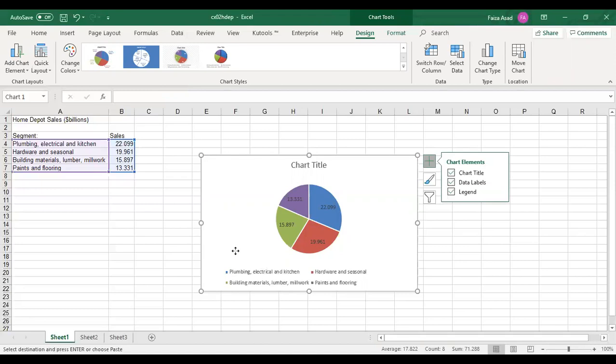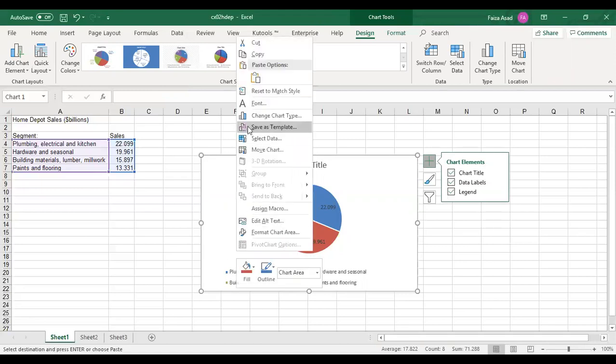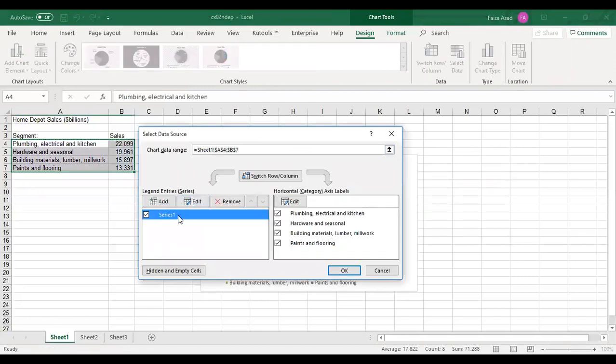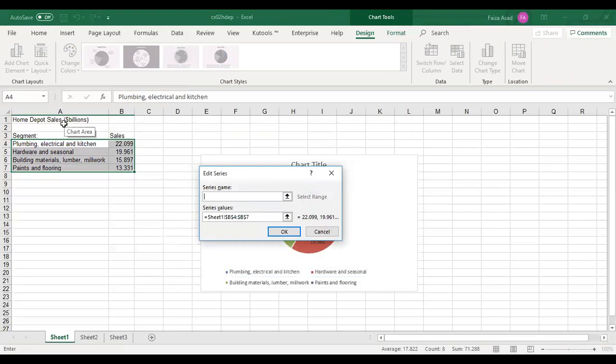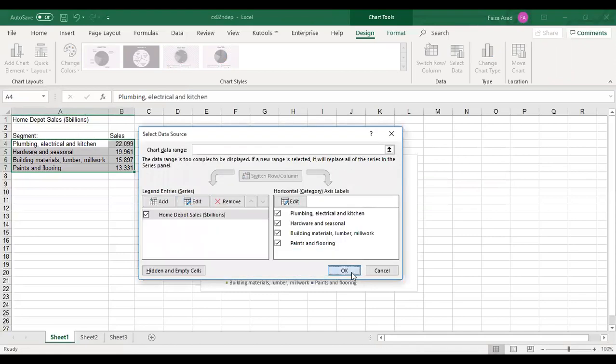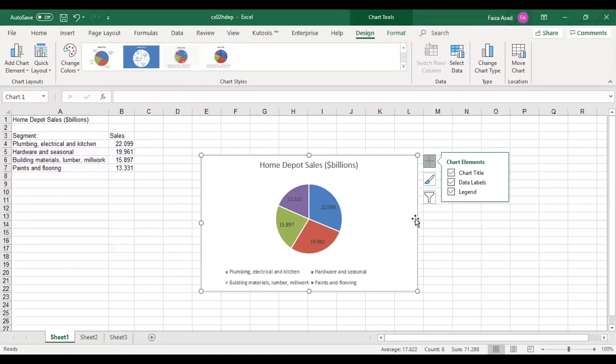You can double click on this chart and you can see there are different options given. So select the data. So here you can change the series name, edit it, select this cell, and you will get the title right above this chart.